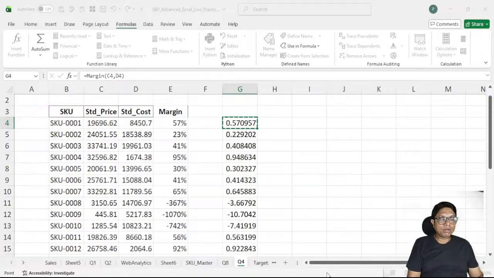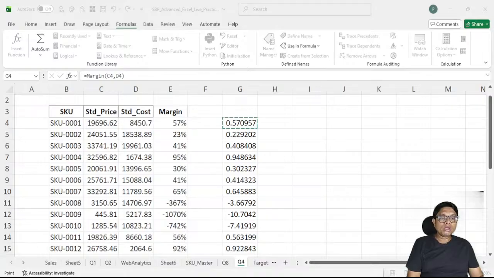Okay, how does that LAMBDA function work? LAMBDA is a very advanced level function which helps us in creating a formula within Excel. Within Excel it creates a formula, and we can reuse that function in multiple tables, multiple data points.